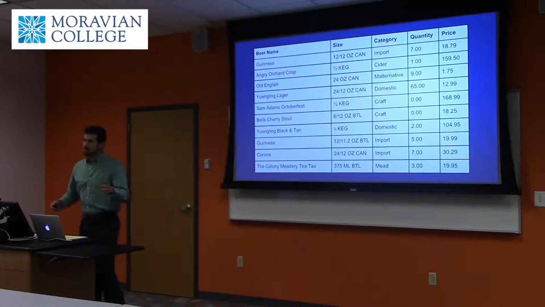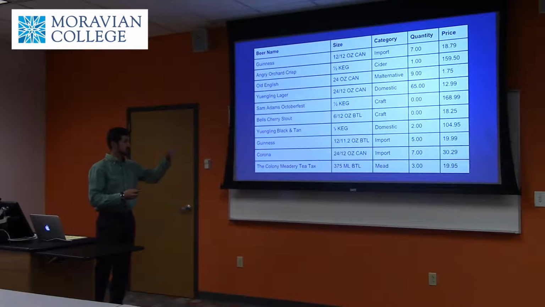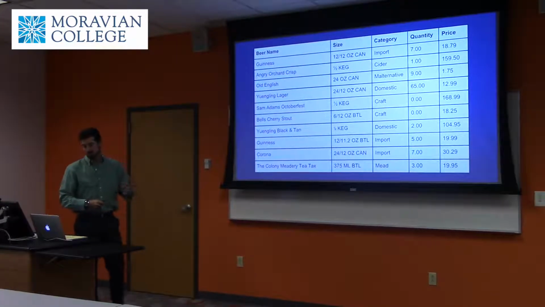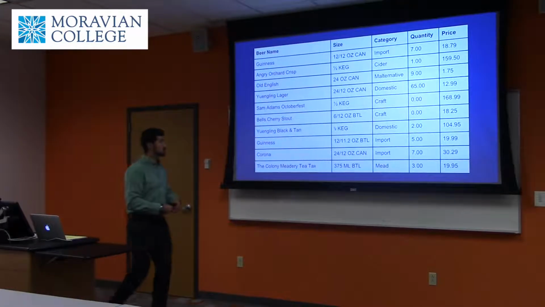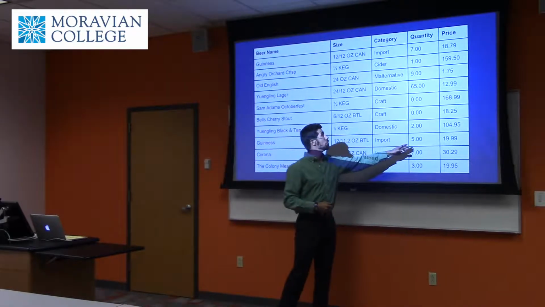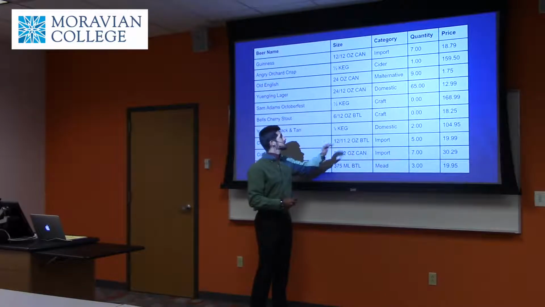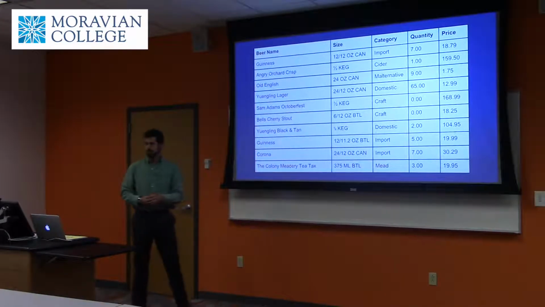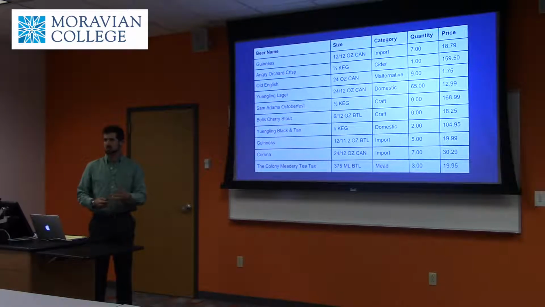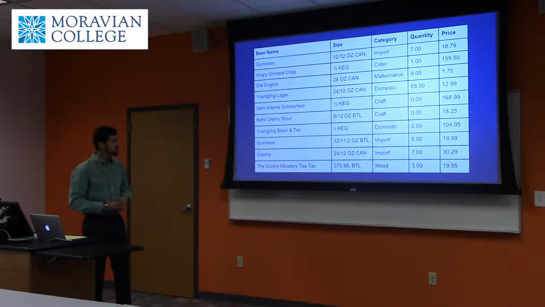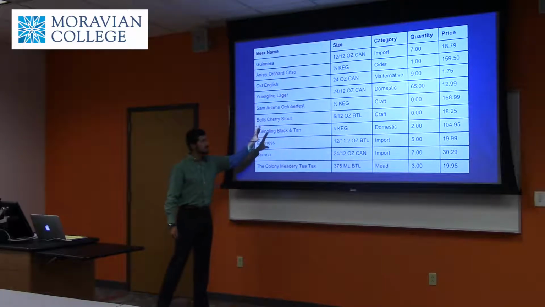So as Steve was talking about the beer data and the filtering, it's actually much more than that. This is a simple screenshot, but in the data file there are approximately 8,300 entries. We can see that there is a price associated with each item, a quantity, a category which Tanzos associates with each item, a size, and a beer name. Roughly 65% of the entries have a zero quantity, which means that they're not in stock. Also, you can see there are duplicates, Guinness and Guinness, however, they have different sizes.